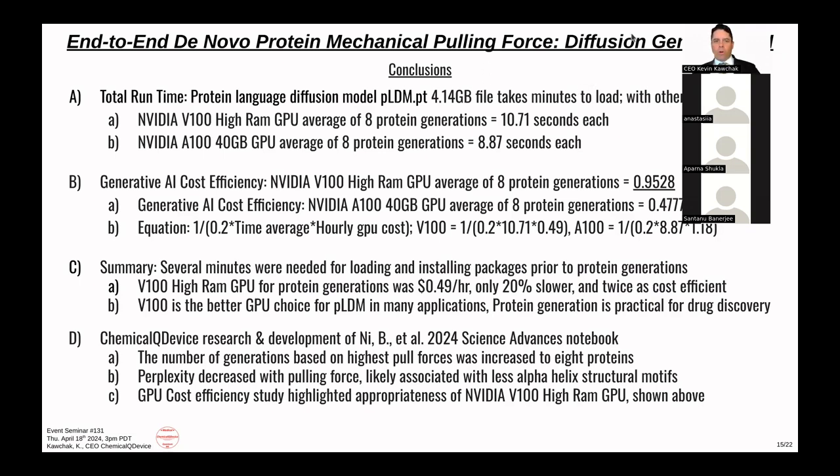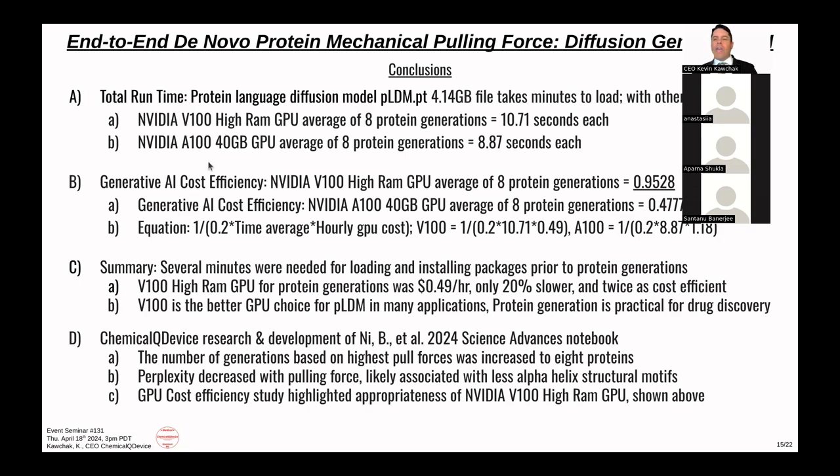So 4.14 gigs to load. So that takes up some time. And there's other installations too. And basically it was set to V100 high RAM, which is the correct choice, by the way. Of mine that I generated, around 10.7 seconds with a V100. So this is an NVIDIA GPU, high RAM. I think it's 51 gigs. I'll have to double check on it, but I didn't have to use that. It was typically, to do even 8 generations, nothing more than 6 or 7 gigs that I saw that it went over.